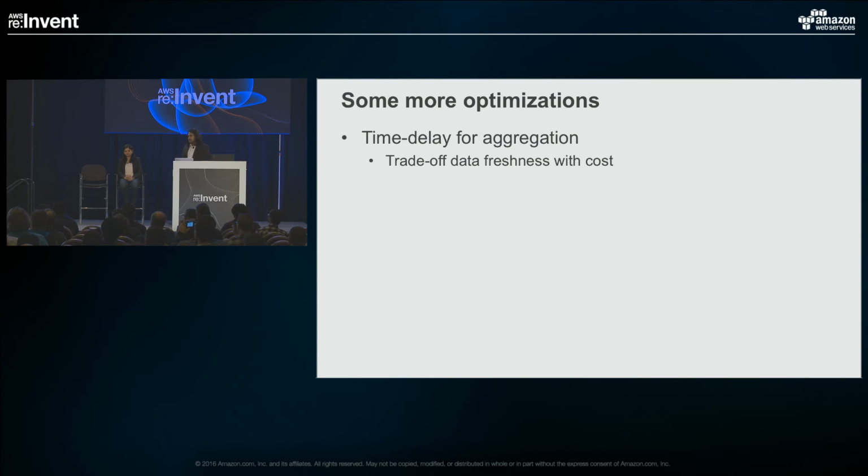Some additional optimizations that we made along the way: we have our consumers continually consuming data off of the Kinesis stream, but not actually writing every batch. They have an internal timer that they wait on to aggregate. This just lets us have a configurable knob that we can turn where we can trade off data freshness for cost. We can write less frequently to DynamoDB, but at the cost of having the data appear later, or vice versa. And this is a really nice thing to be able to present to your customers. We can make this better if you are willing to pay the additional cost.